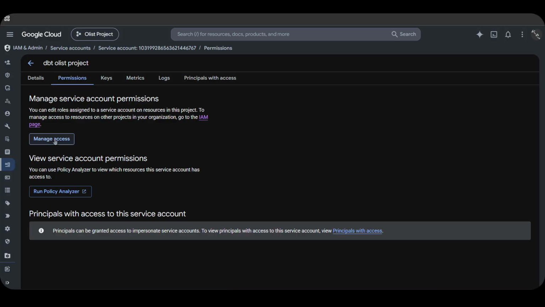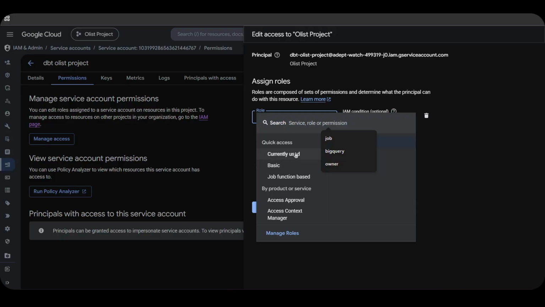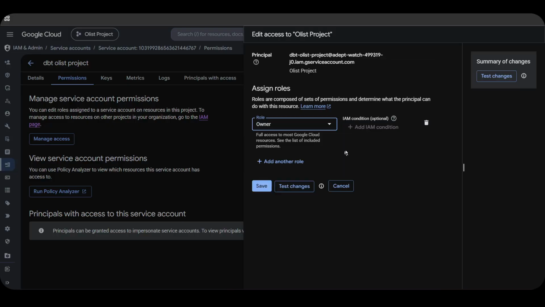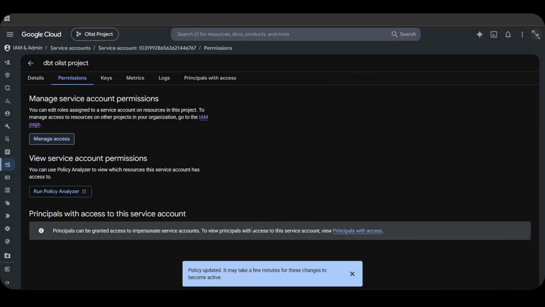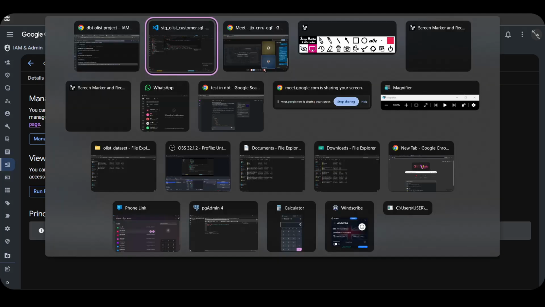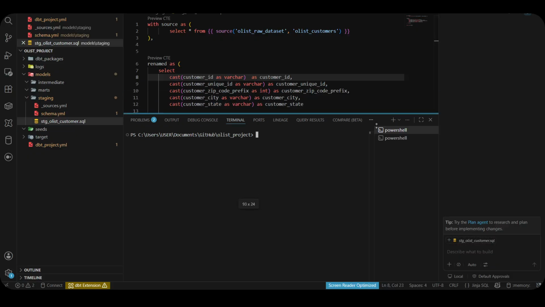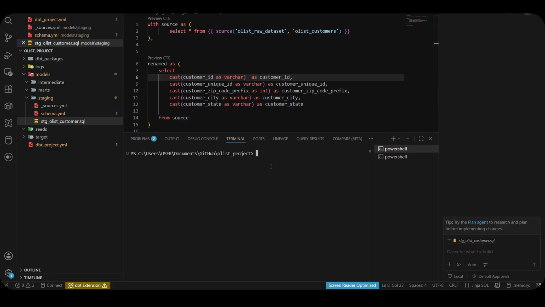Yes, manage access. Let's see. It will not take 3 minutes. It's done already. Hopefully, it will not take a few minutes. In most cases, it is already done. Okay, so we can go back to our project and run the same code.